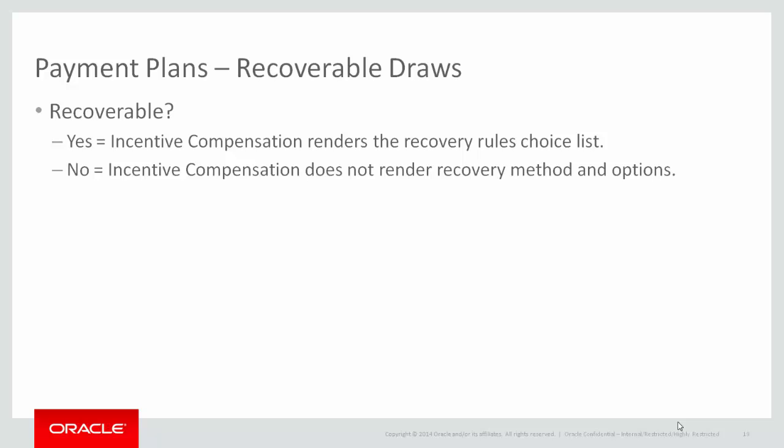And so what a draw might be is that I have a guarantee of at least $2,000 a month. And that's something I can count on. And then my commissions may or may not be tied to that draw. And so that comes back to the concept of, is it a recoverable draw? If it's not a recoverable draw, then it's basically like a salary, which means I get the $2,000 and I get that as a guarantee. And then anything that I sell that I would get commission for is on top of that $2,000, and that's just gravy. I may conversely have a recoverable draw, which means it is recoverable.